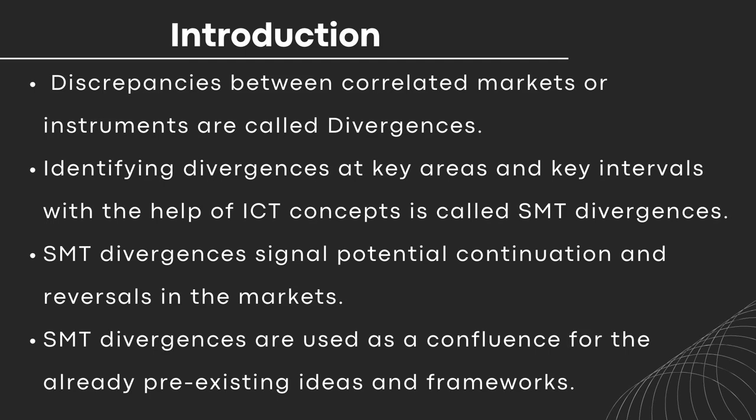The last and most important point is that SMTs are used as a confluence for the already pre-existing trade ideas, right, in analysis. So that means you must never use it alone, all right, or you must never use it as a predominant concept or factor to form or generate a trade idea. It must be used as a confluence, right? We'll learn about that in just a minute as to why you should never do that.